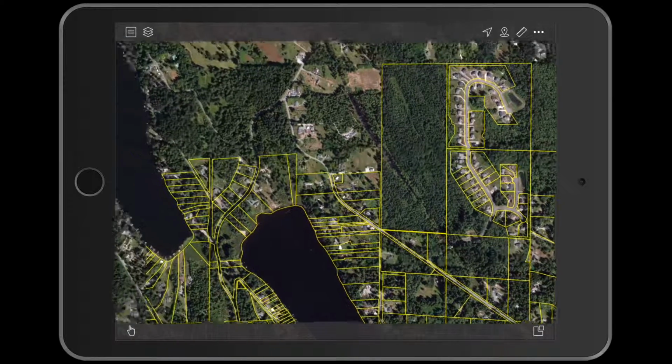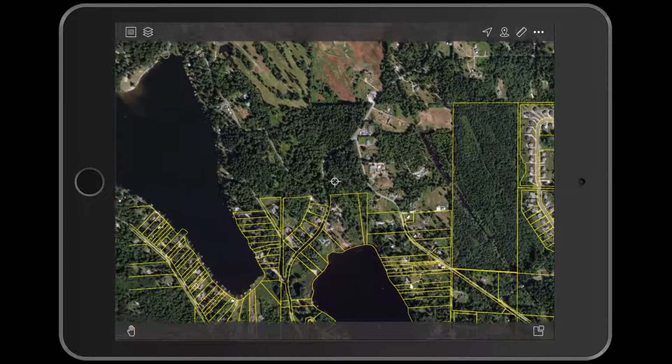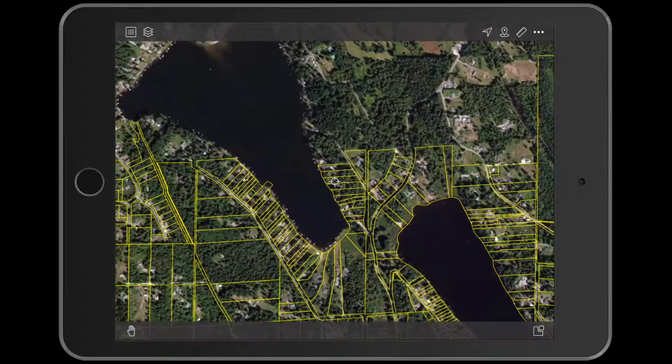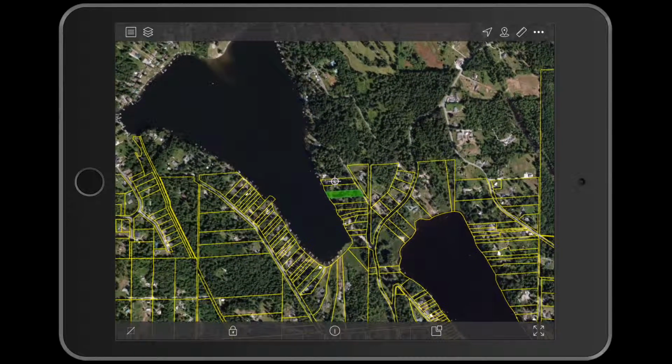Let's see the center of map method in action. It is especially useful for selecting point and line features or very small polygon features, but both methods work for all features. When I touch the feature selection method button and it toggles to the open hand, a target reticle appears in the center of the map. Simply slide the map under the target reticle until the desired feature is under it. That feature is auto-selected. Sliding the map to put a different feature under the reticle will select that feature instead in a few seconds.